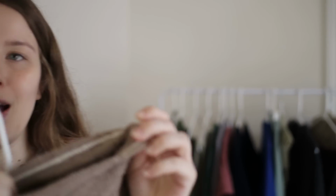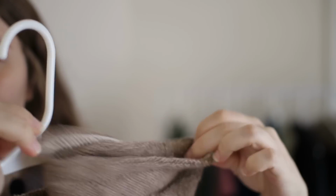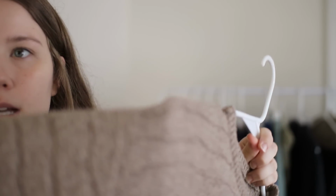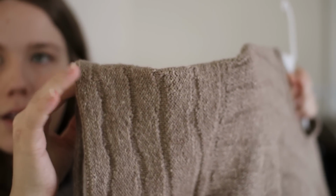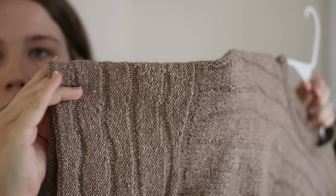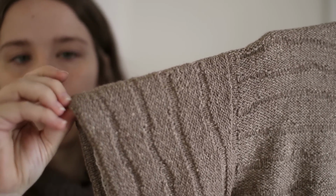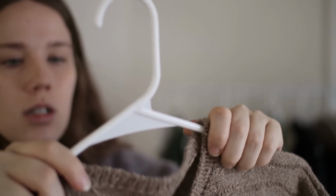I actually ran out of yarn when I was doing the bind off and had to use a different yarn, so you can kind of see when I'm wearing it, it peeks out the back, but it's not noticeable enough. I also had to do these facings a little bit shorter than the pattern calls for to accommodate that, but I don't think it is noticeable. I actually really like the facings because it just looks like it ends, but they're underneath. And the collar is ribbed.